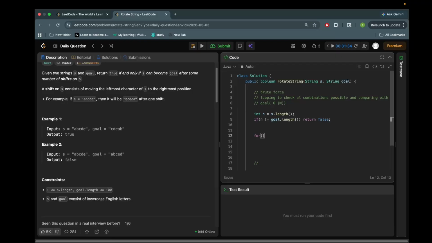Then if I have a string, I will create a new string every time. I need to loop through how many times? n times to get all combinations.